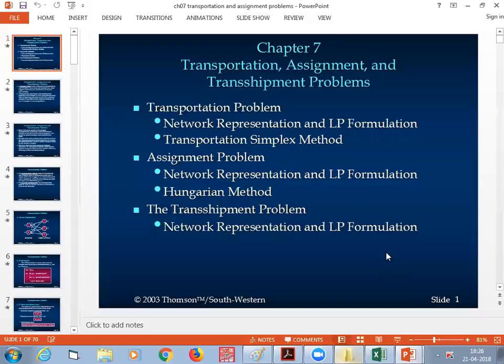There's a reason. Now we've seen various applications, but one very nice application is when we're looking at different types of networks. As we'll see, there's another chapter on networks separately. But one nice type of network is what is called a transportation network. In a transportation network, there are 2 types of nodes. One are supply points, and the other are demand points. Supply points are places where we have a good amount of supply, and demand points are where we require it. So we need to supply from the supply points to the demand points.